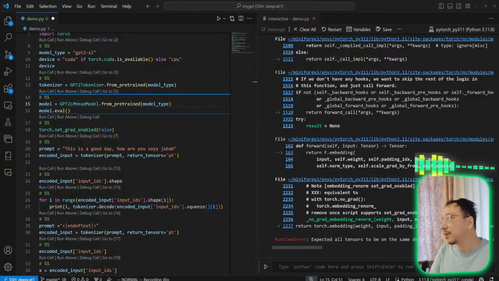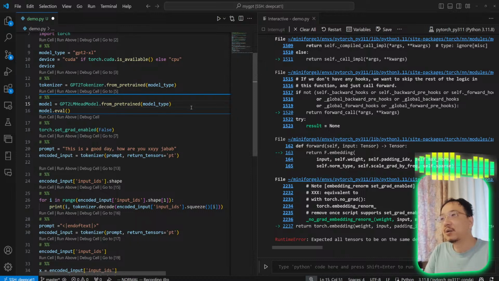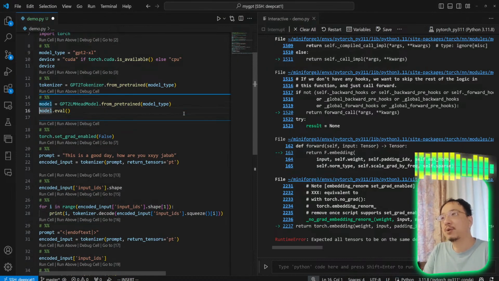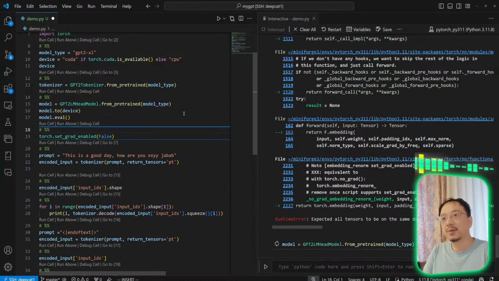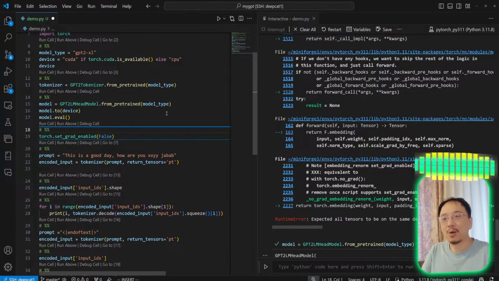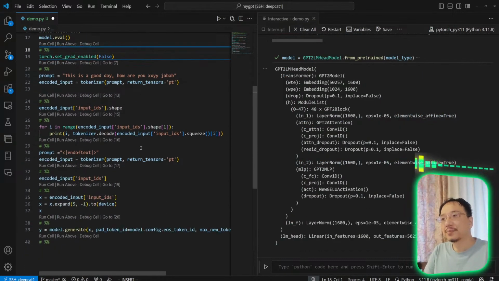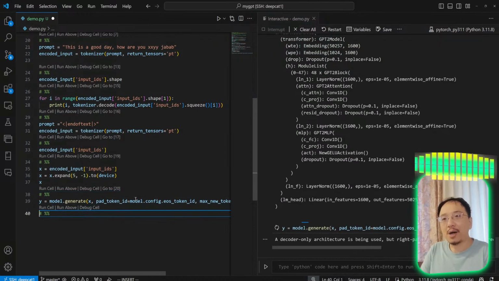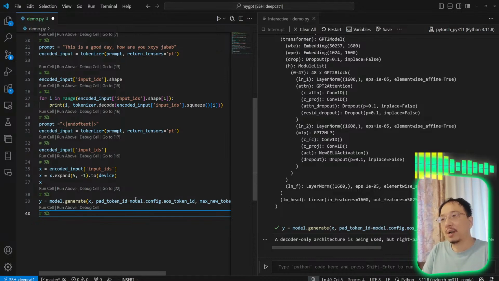Like I said, it is a small model, so I reloaded it again. Okay, after the model has gone to CUDA, we have generated this text.